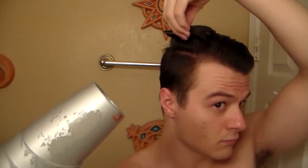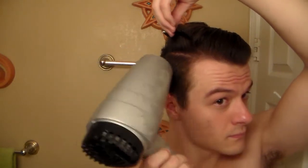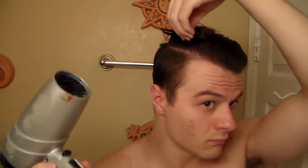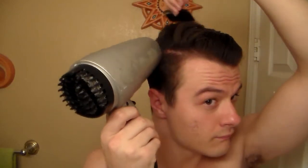Now onto the most important part, the blow drying. Push up the comb to about the middle of the length to prevent your hair from bending in the wrong direction, and blow dry until completely dry. It's easy for the comb to slip out, so you might have to put it back a couple times. Do this for the entire side until it's dry. I put extra emphasis towards this side to ensure it stays.